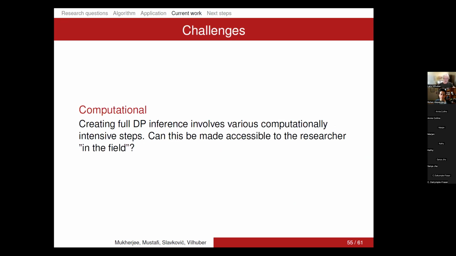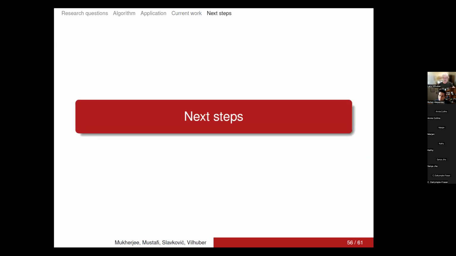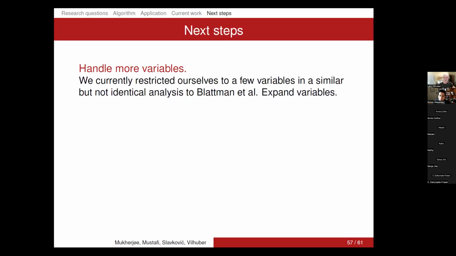So the computational challenge will be, how can we make this accessible to the researcher in the field? We're not going to solve that for this paper, but I think an important part in making these methods more acceptable is that they actually need to run in what, for the typical researcher, is finite time. The other restriction, which we're also not going to solve here, is that the number of variables that we have protected is only a subset of the original analysis. It doesn't matter that much for the inference, which of course is interesting.